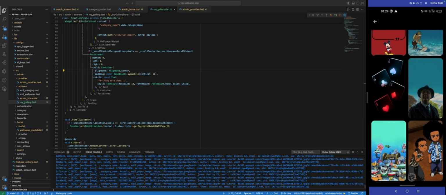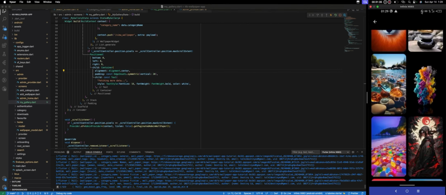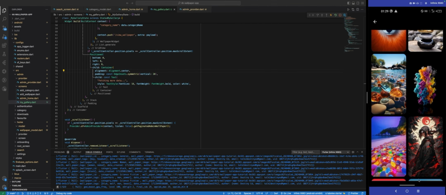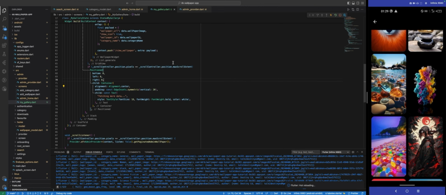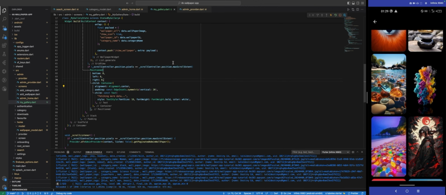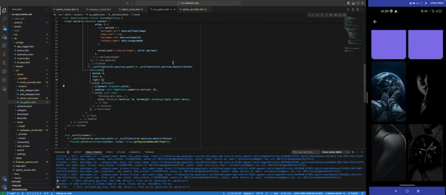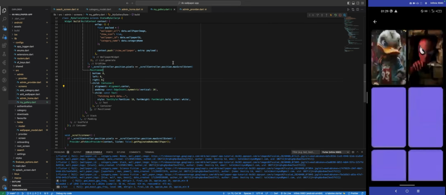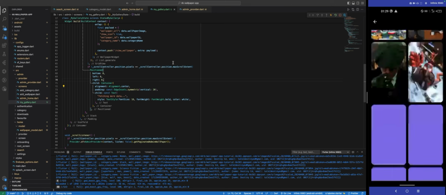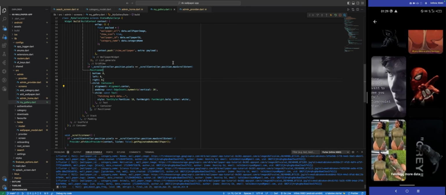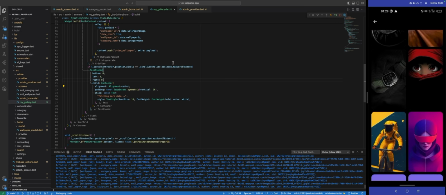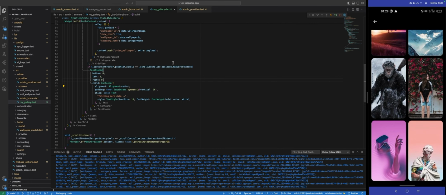So in your own case, you can just design it the way you want, maybe showing a loading indicator or whatever you want to show. It's a nice experience. Cool. So now that we are done with the gallery, you can see the experience is so smooth. There's no hanging while we are scrolling. Everything is just a smooth experience, right? So once you get to the bottom, it's going to show us that fetching more data. You can now scroll, fetching more data just like that. Okay, and the data will keep fetching.